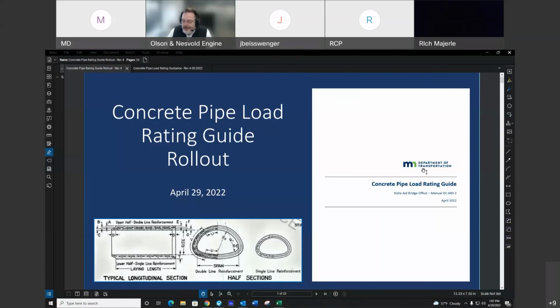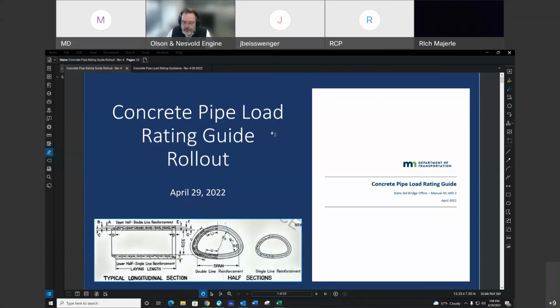This will be a quicker adventure than it was in February when we looked at the box culverts. We don't have refinements, although they could be applied here a bit, I guess. But this should be a much more straightforward document to get through. And so we're talking about pipes, circular pipes, and arch pipes.